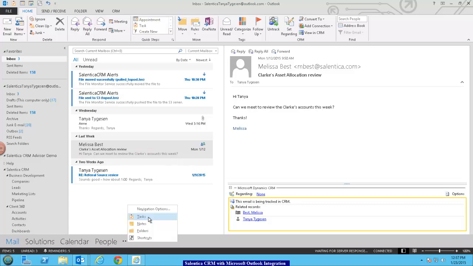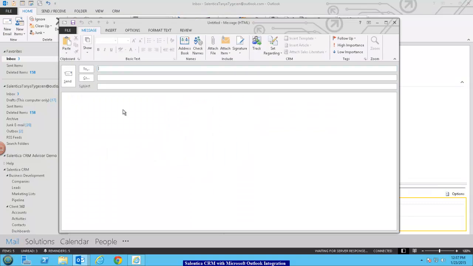The fourth way that the CRM and Outlook interact is with the synchronization of your contacts, so people within your Outlook folders. So for email, sending and receiving email is straightforward. You're initiating a new email, but with the intersection with the CRM and Outlook piece, you can now start to track those conversations in your CRM.